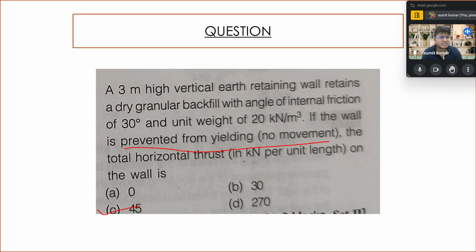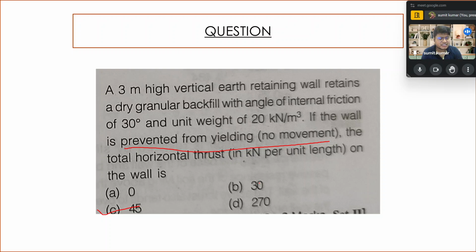But some more interrelations are also there. If the soil is over consolidated, like OCR mentioned in the problem, then even in the at-rest condition we use 1 minus sin phi to the power OCR or root OCR. I don't remember at this point of time, but those interrelations are there when we discuss earth pressure. Similarly, for the saturated case, or when the bulk unit weight is taken, there must be some interrelation, but I could not recall it from memory.